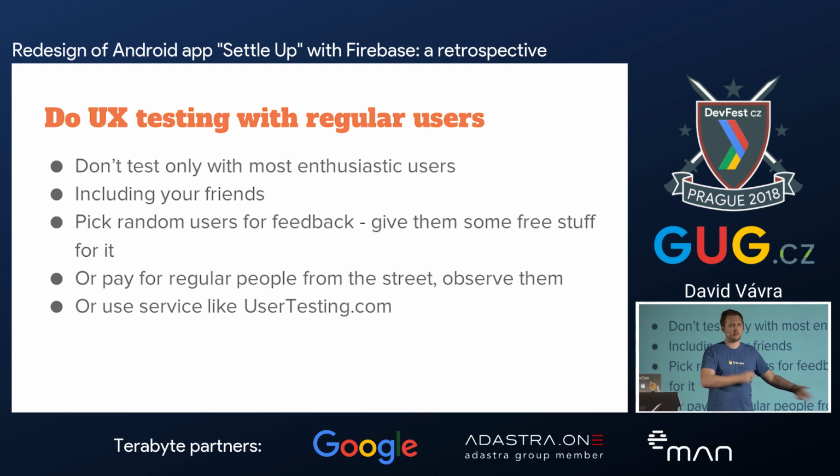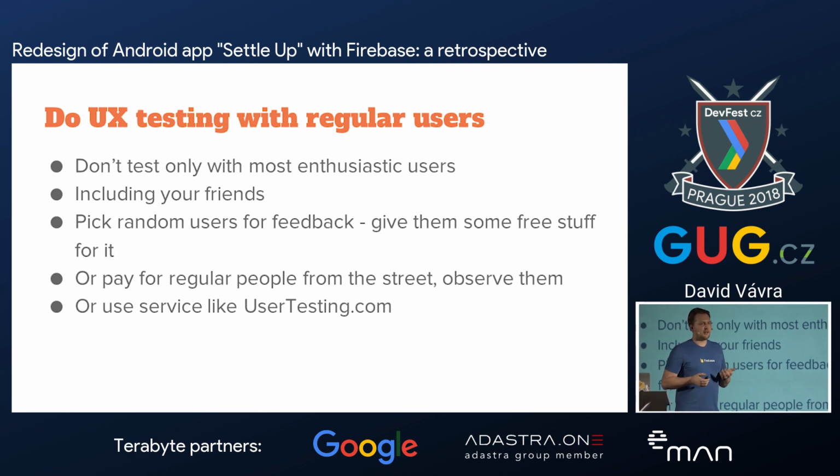I want Spanish users, somebody wants US users, and you can select the demographics like older people, younger people, people who have Android, people who have iPhones. You can really select the demographic, and it works like that: they are at their home, clicking on the phone, doing some tasks, interacting with your app. And the screen is recorded, what they are doing, and also their voice is recorded. So they are asked to speak out loud what they are thinking, if they are stuck or something. So this is a really valuable service. And it's not the only one.